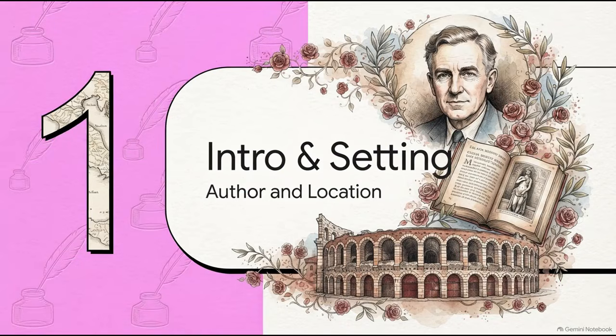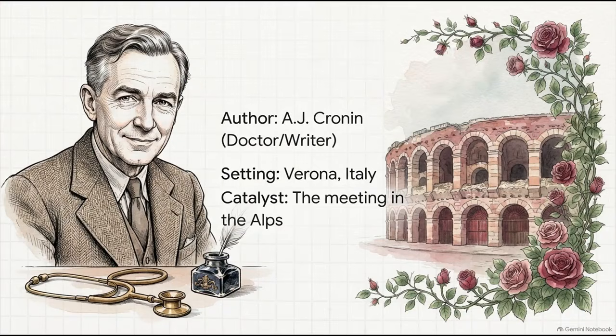All right, Section 1, Intro, Author, and Setting. So our author, A.J. Cronin, was actually a practicing doctor before a breakdown in his health pushed him to write full-time. And keep that medical background in your back pocket because it subtly informs the hospital setting we'll see later in the story. Now, the narrative unfolds in Verona, Italy.